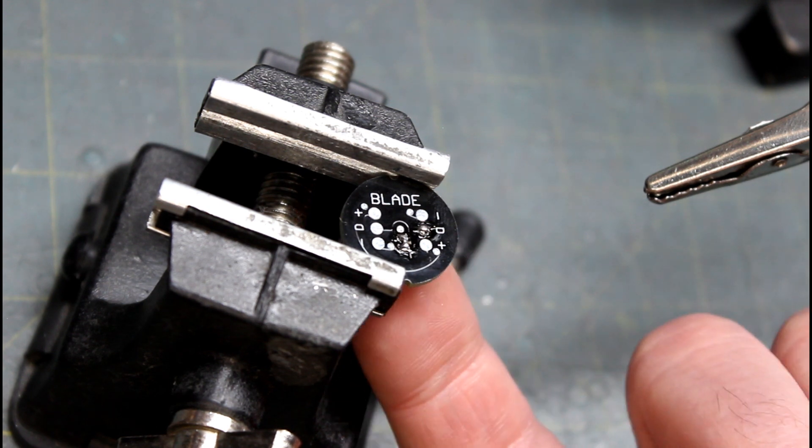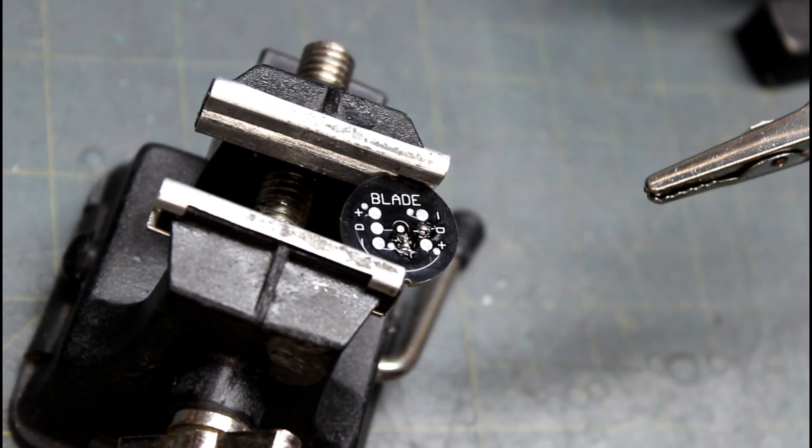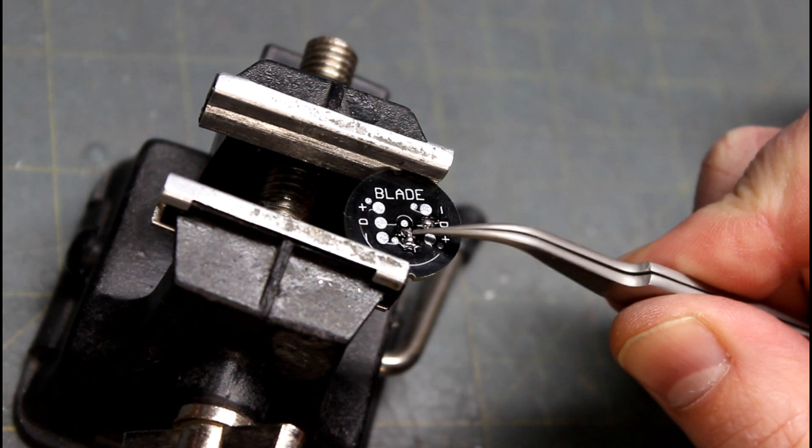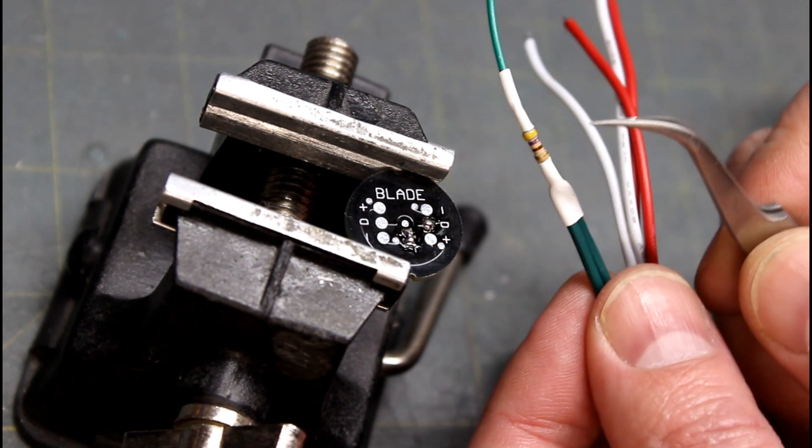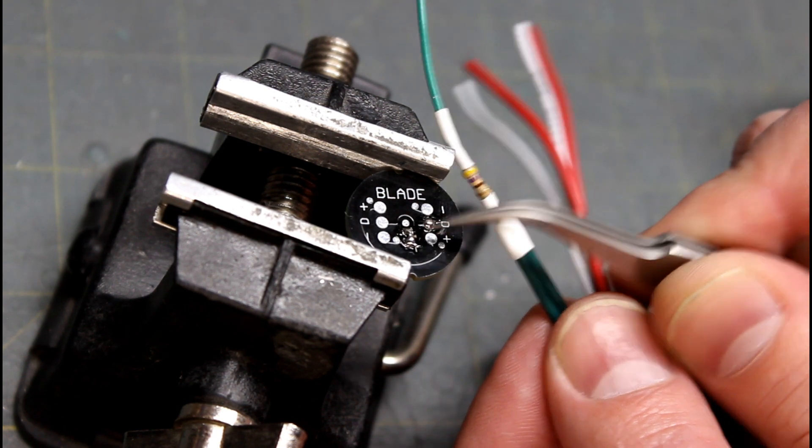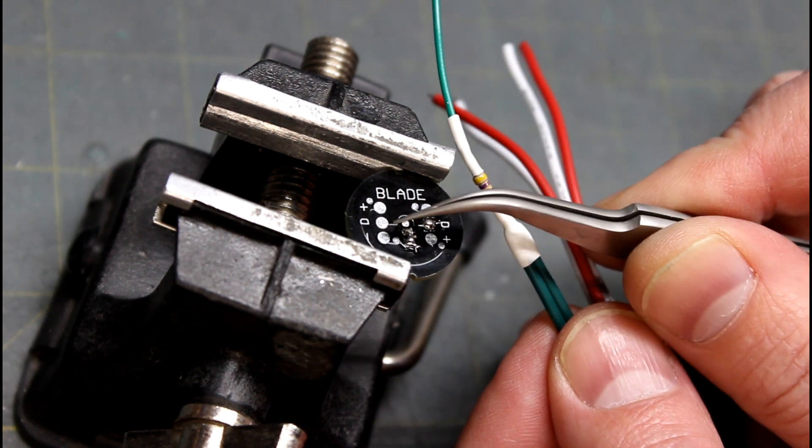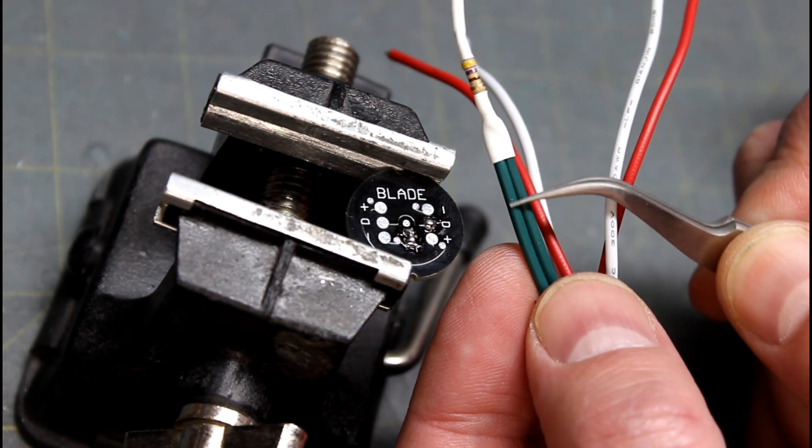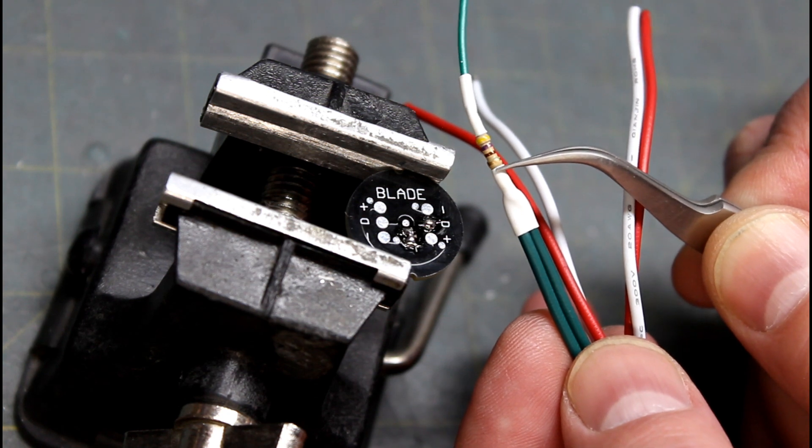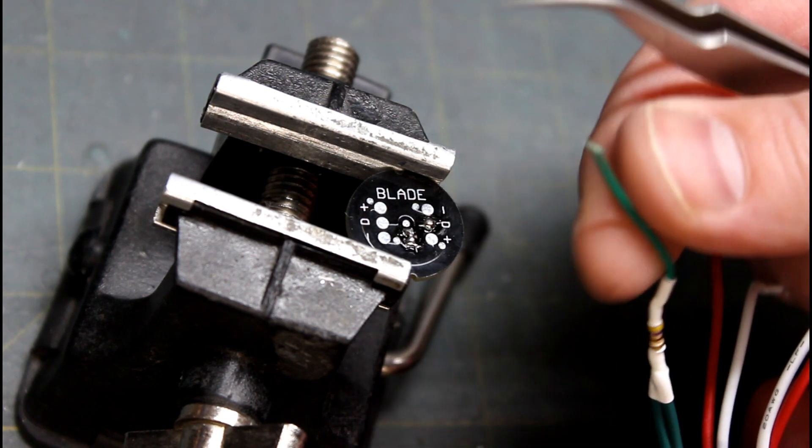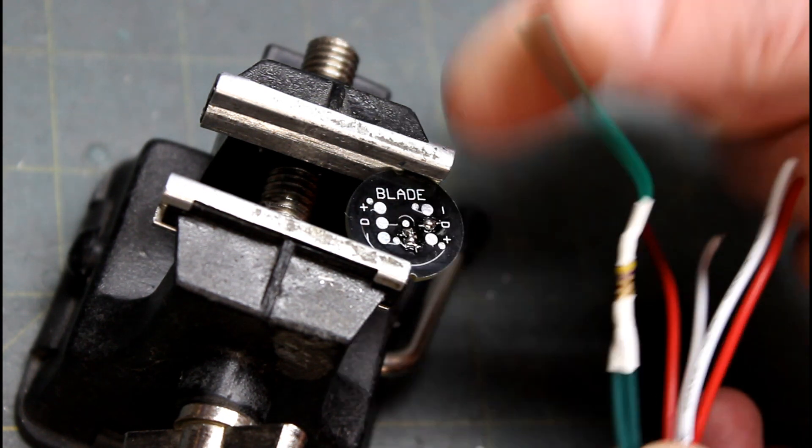Now that center tracer on the other side is connected to the data pads. Next thing we need to do is attach our resistor and our data lines. Again, you can see I've got my pads bridged and tinned and ready to go. Now because I'm using an inline resistor, if you're using an SMD resistor, I could just take both my green wires and attach them to the green pads. But what I've done here is I've taken both my green wires and I've attached them both to one leg of the resistor, and the other leg of the resistor, I've got another section of wire, and I'm going to attach that wire to the D-pad.